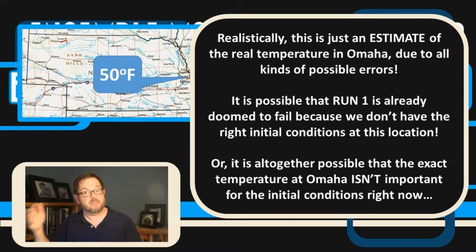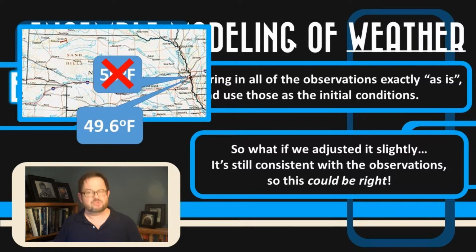So what we're going to do is make a second run of the model. It'll be like the second member of our ensemble, and we're going to just put in a fake value here. What if instead of saying it was 50 degrees in Omaha, we told the assimilation scheme that the temperature in Omaha was 49.6? Because here's the deal, we don't actually know. The real temperature is somewhere in that area, but these are all just estimates. If the real temperature of the air in Omaha was 49.6 or 50, either way, you know what we would report? 50. That's what would come across from the observing stations.